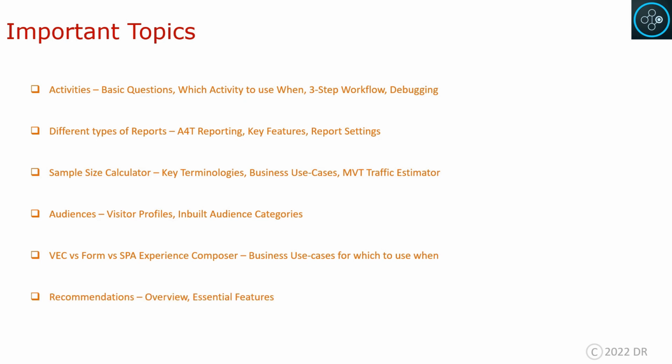And then the last one is recommendations. Now, recommendations, you will get some very simple questions like when you need to use recommendations. You will get a use case, and you will be given different activities, and then you will be asked whether you should be using recommendations or not. So that is like when to use them. And then some basic concepts, like you should know what is design, what is criteria, what is collection, what is exclusion, right? What are the different algorithms in recommendations, and when you will need these concepts, right? So this is how it is.